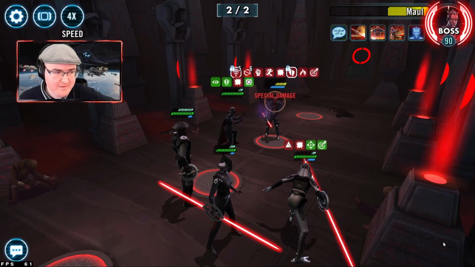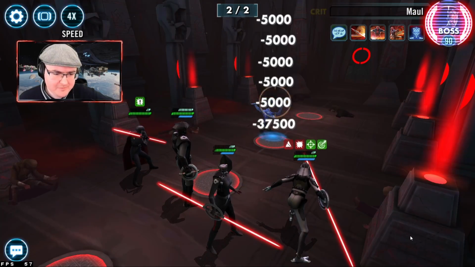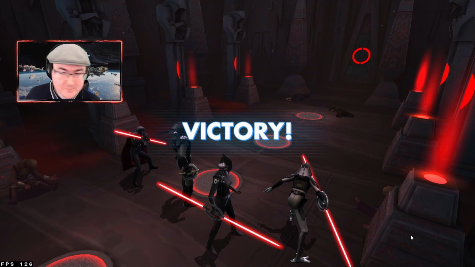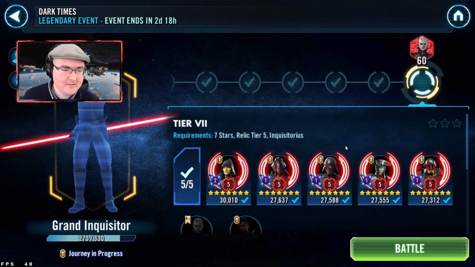We do seem to have a fair amount of debuffs on Maul though, so it's filling me with some comfort. Hey! Dots. Alright, so it was kind of worth it doing that with 9th Sister. It did mean that 9th Sister was a bit weaker, because we lost her, obviously. But yeah, the dots seem to do a job. I'm happy with that. Alright, final round.